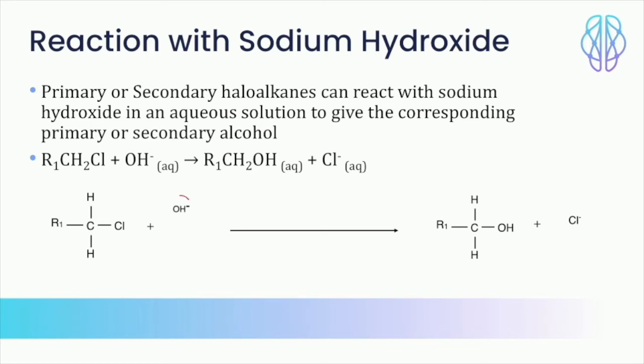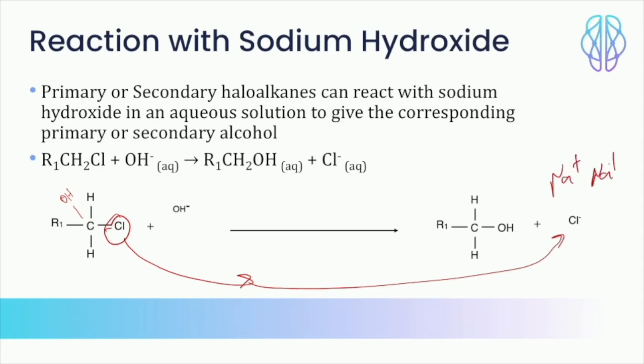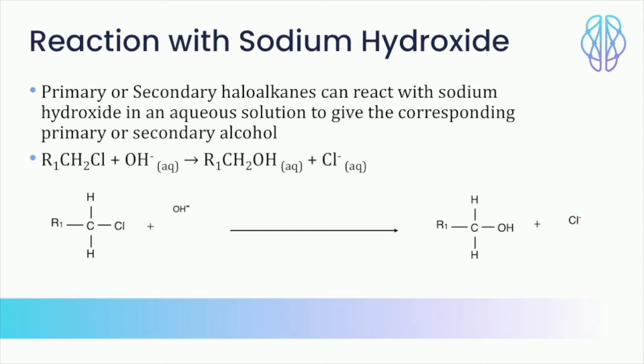So the hydroxide part of the sodium hydroxide is going to attack this carbon due to the electronegativities, forming an intermediate bond, which I'll show a bit more nicely here. And then the chlorine is going to leave as a leaving group. And that is what you have here. So the hydroxide takes the place of the chlorine, and the chlorine jets off. And you have all this sodium left over from the sodium hydroxide, and the sodium chloride will form the regular table salt, which is dissolved in the aqueous solution.